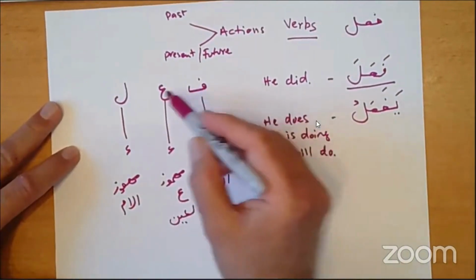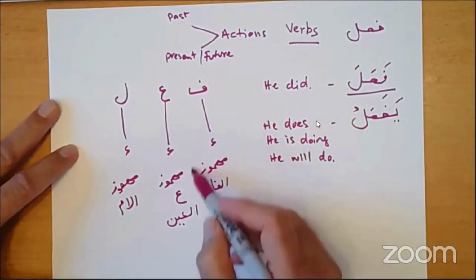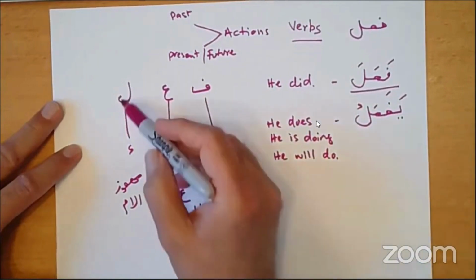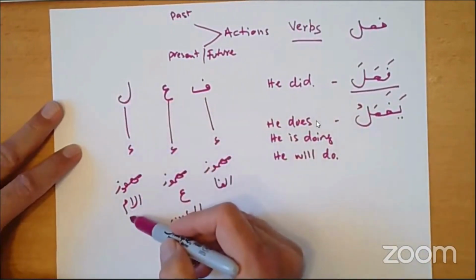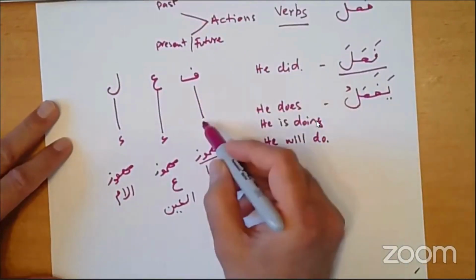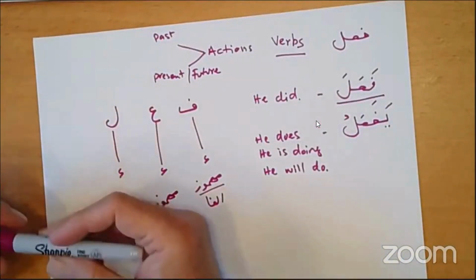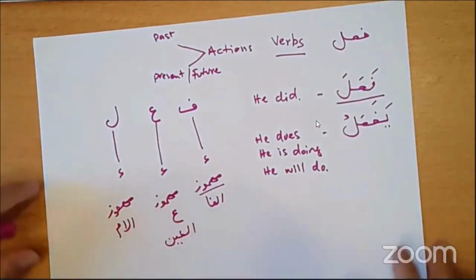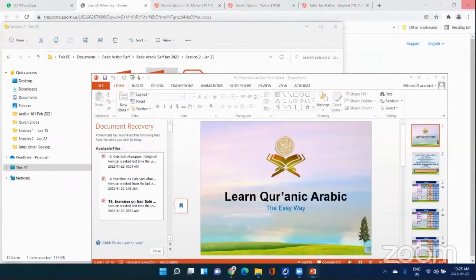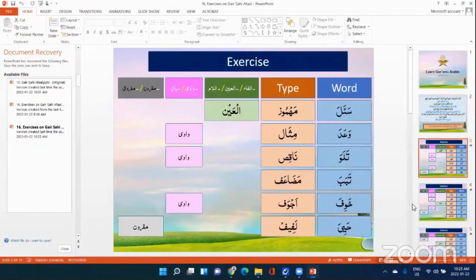So this is the thing you need to understand, that a hamza could occur in the root letters. The root letters are fa, ain, lam. If we have hamza in the fa position, we call it mahmuzul fa; in the ain position, mahmuzul ain; or in the lam position, mahmuzul lam. And when you see mahmuz in the root letters, if there is a hamza, then we know that the fi'l we're going to make out of these root letters will be a weak verb or unsound verb. Is that concept clear? Yes.